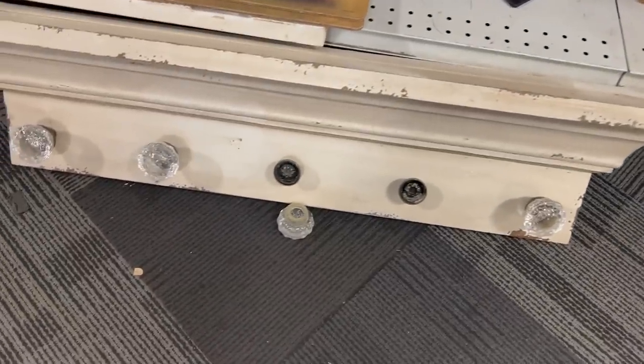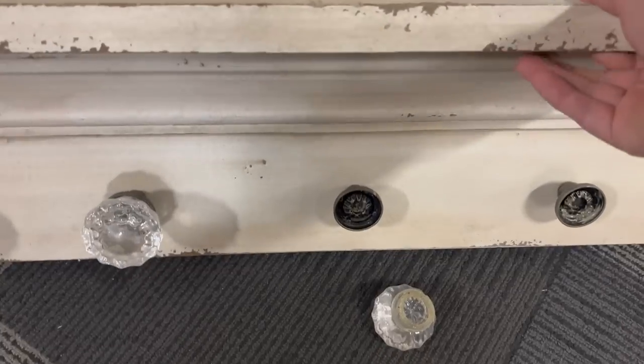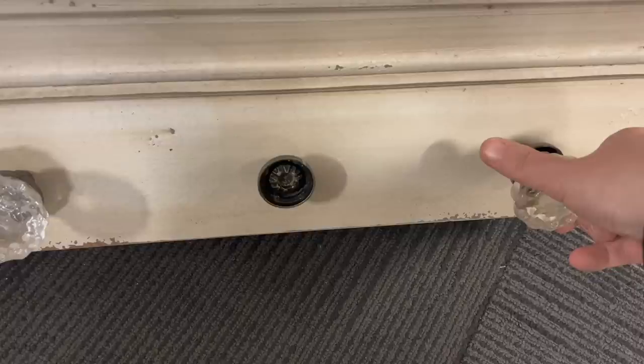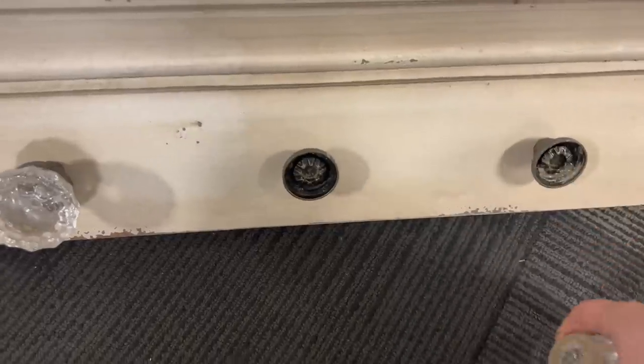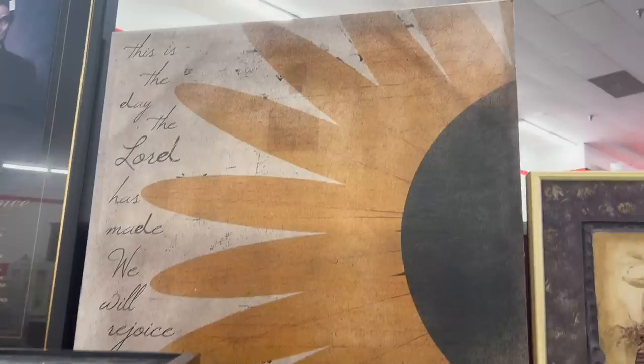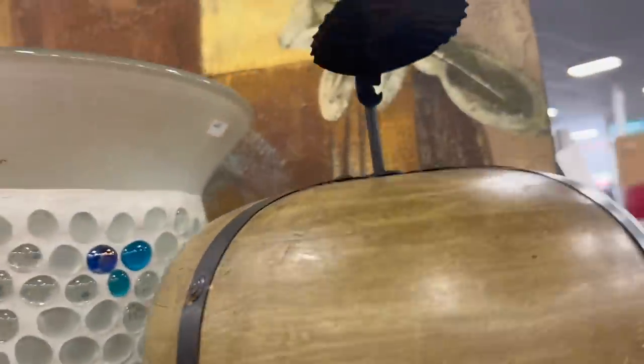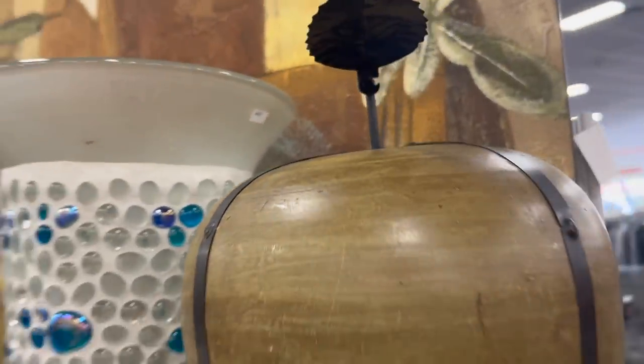I came across a shelf with glass knobs, but one was missing and the other had fallen off on the floor. This would have been really cute, but to find another glass knob to match these smaller-than-normal ones just wouldn't happen. I came across this picture — I thought it was so pretty and I love the harvest color in there. It could pass for summer or fall, so I picked it up. I also found this apple or pear — I thought it was a great piece of home decor, but when I got to the front, she told me it was going to be $30. You know that went back.